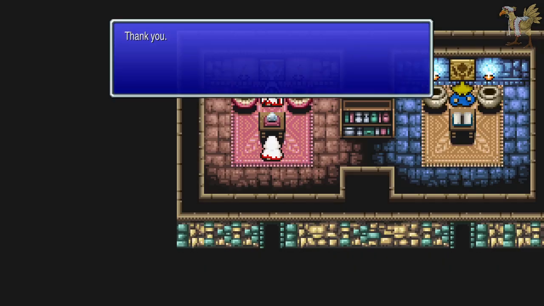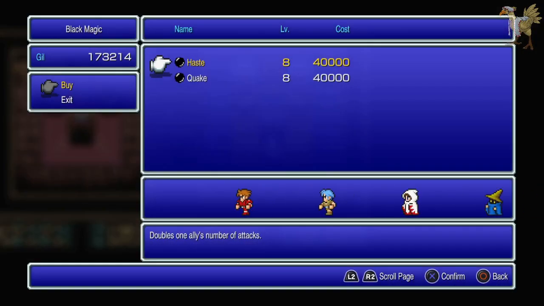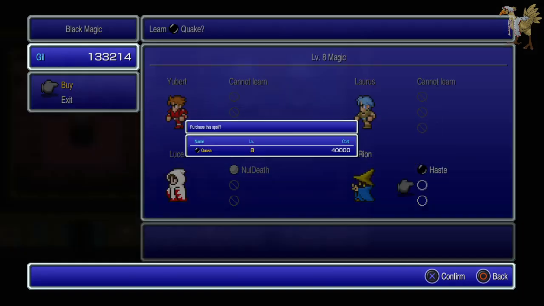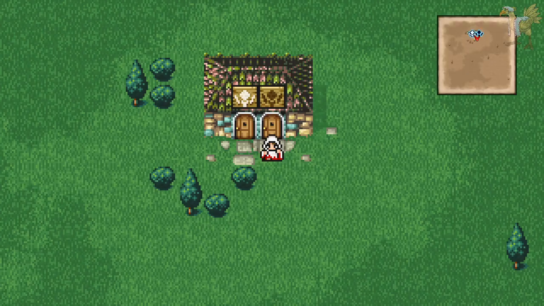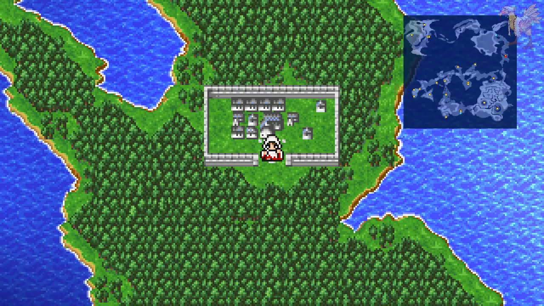I'm pretty sure that Chaos can use death spells. Alright, what have we got? Haste and Quake. Okay. Very expensive level 8 spells. Great. But they should be good. It's just a shame that haste is so high, but I can't complain too much when I've got horrendously powerful magics at lower levels.